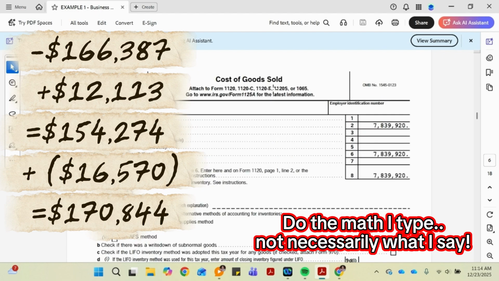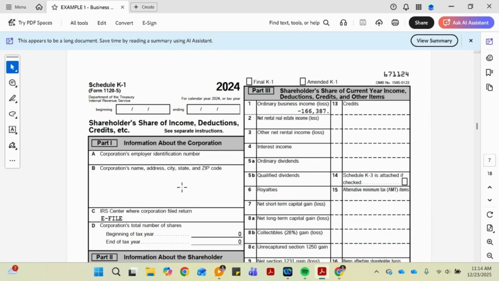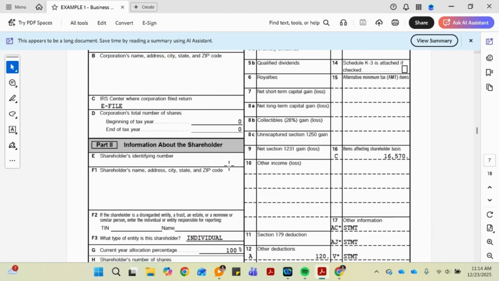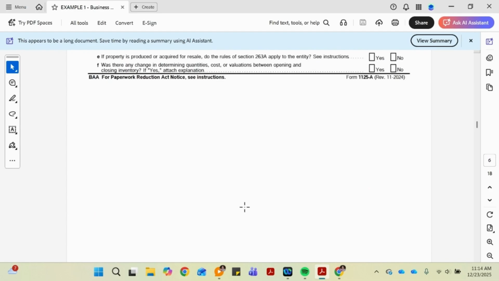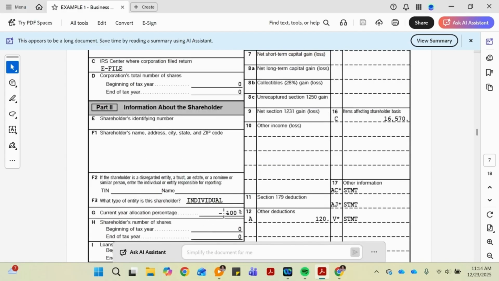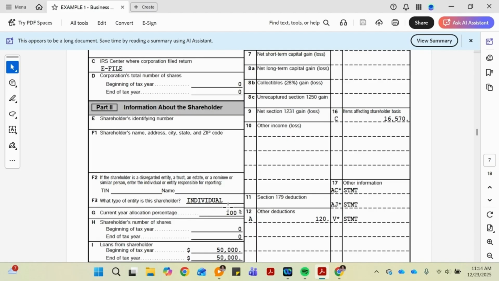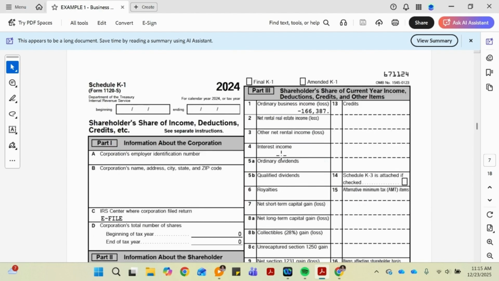Yeah, so this is the calculation of that cost of goods sold. I've kind of hidden the corporation's name and everything, but this is an individual and they own 100% of the business. If you had the same company with multiple owners, and the person you're doing the loan for has a percentage that's 25% or less, then you wouldn't even need to look at these tax returns. You can show just this page to the underwriter.